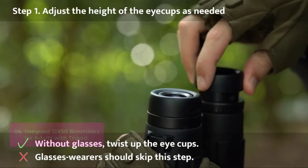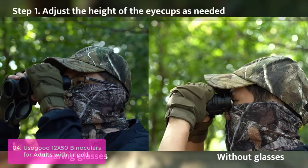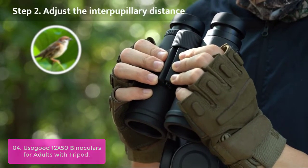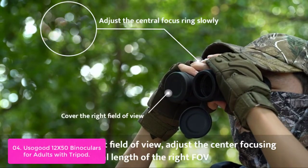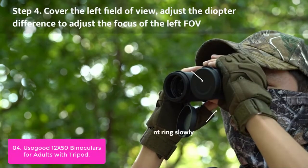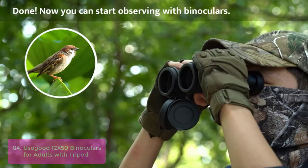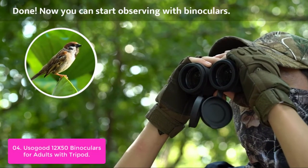List number 4: Yuzica 12x50 Binoculars for Adults with Tripod. The Yuzica 12x50 Binoculars will perfectly complement your outdoor adventures, providing crystal-clear clarity and truly restoring the color of observed objects even in dim light. Boasting a 374-foot field of view at 1,000 yards, these binoculars come with a phone adapter and a metal tabletop tripod so you can stabilize your phone to take clearer and more beautiful photos. Also comes with a portable carry case, lens caps, and neck strap, which are perfect for outdoor activities.